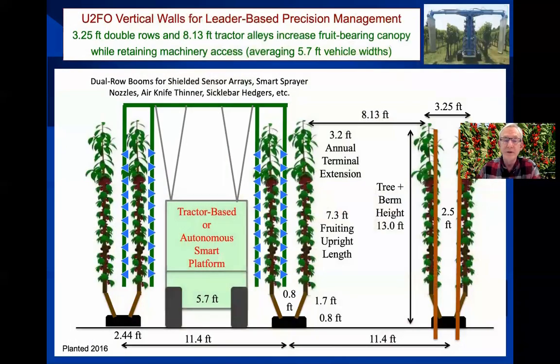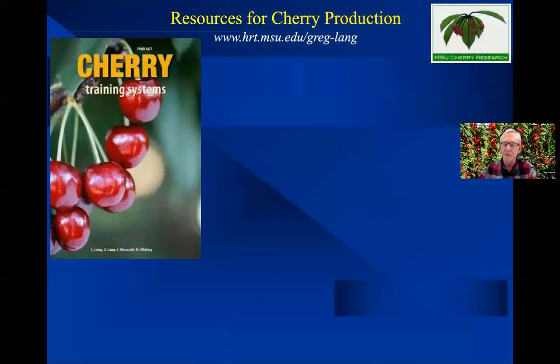I really like these vertical planar systems for their potential with sensor arrays on robots or tractors to quantify spurs and bud-flower counts for crop load management, precision or selective spraying, or even future selective thinning of heavy clusters in cherries. I could envision machines built to go over the row for spraying, potential thinning, and hedging very effectively, still following up with hand pruning. Labor efficiencies are so important with higher prices and less labor availability — this is the kind of system I think we're going to.